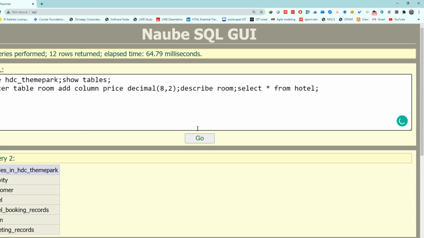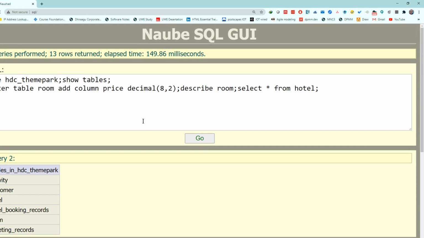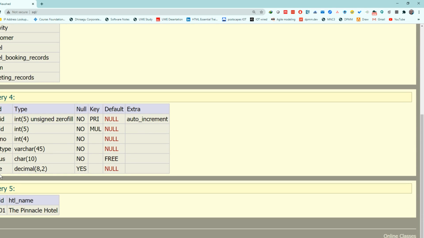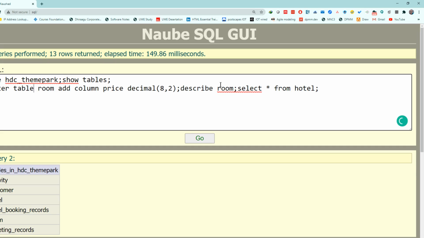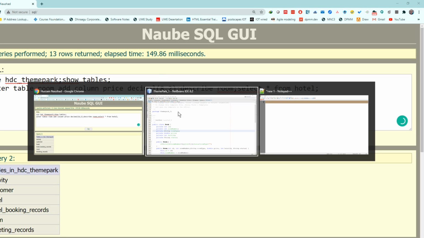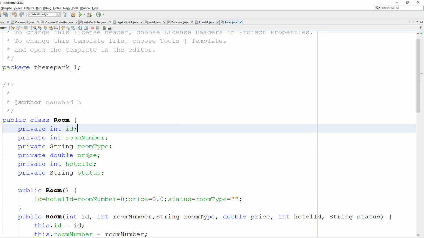Let's try to see if it works. Describe room, select. Oh wow, it worked. That is price. Although last time, no price is there. So you make sure you do this, guys. Okay, you can do this on phpMyAdmin or the MySQL window or any other tool. This is just a teaching tool I use, so don't worry too much about this one. Okay, what is this error? Sorry, it's just Grammarly.